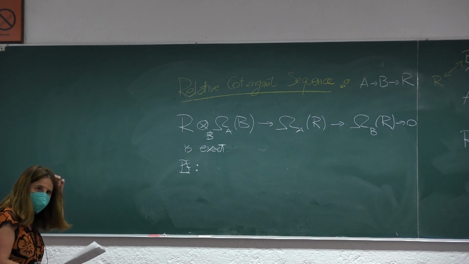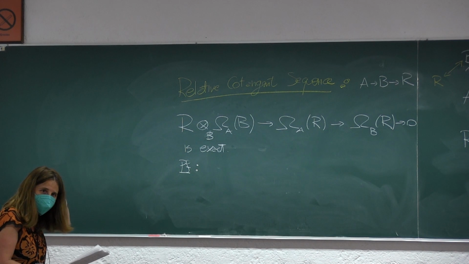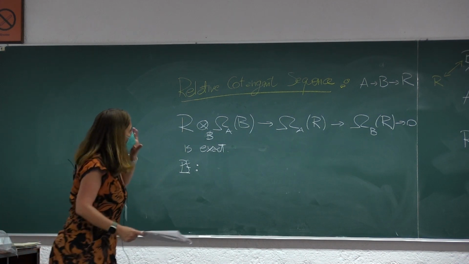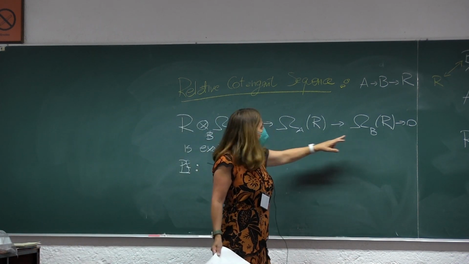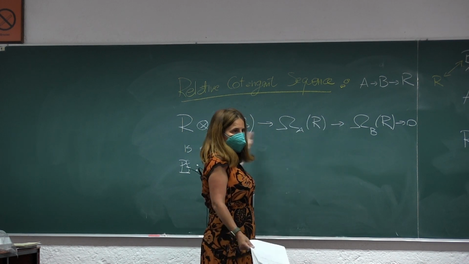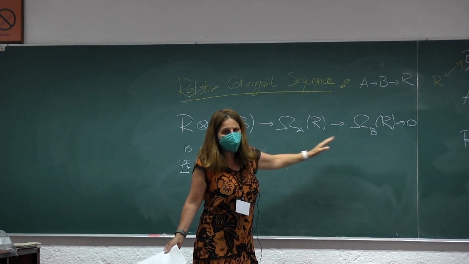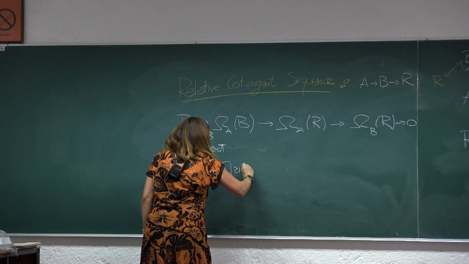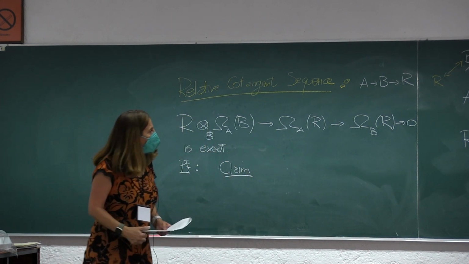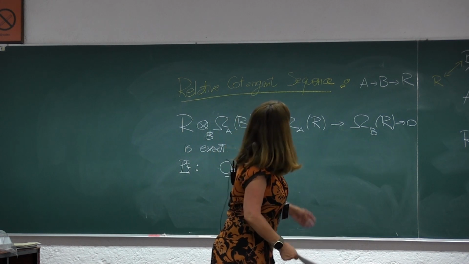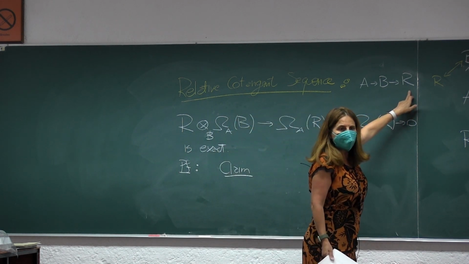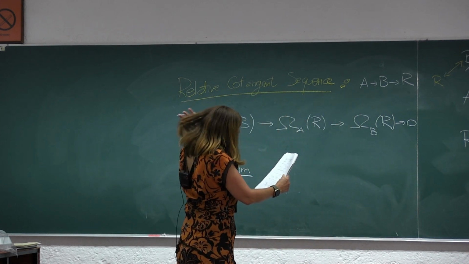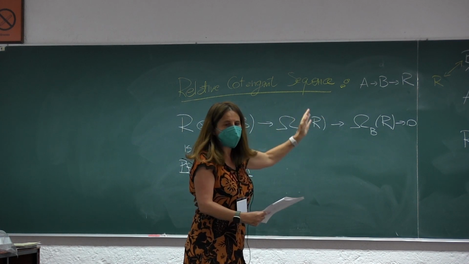So actually the proof is a trick because I'm going to give it mostly as an exercise. So it's a real trick. Think about it. I just need to prove that this guy is this modulo the image. And I'm done, it's exact. Since the maps are already there, that's all I have to prove. So, claim. The ABR sequence is exact. The sequence is A goes to B goes to R. Is it exact? No. It's just maps. That's all I ask. I have homomorphisms of rings from A to B and B to R. That's it.